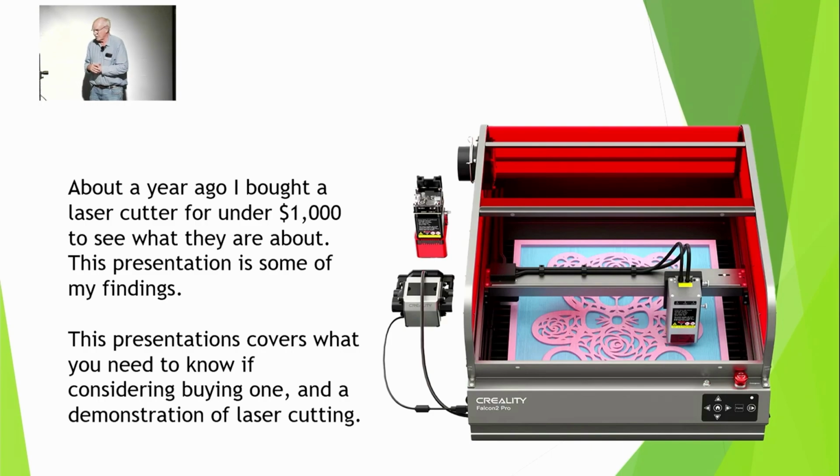Grant's been doing laser cutting for years, and he's brought in quite a number of examples of his work. So at the end of this we can go and have a look at all those examples, and I'm sure he'll explain what they are.